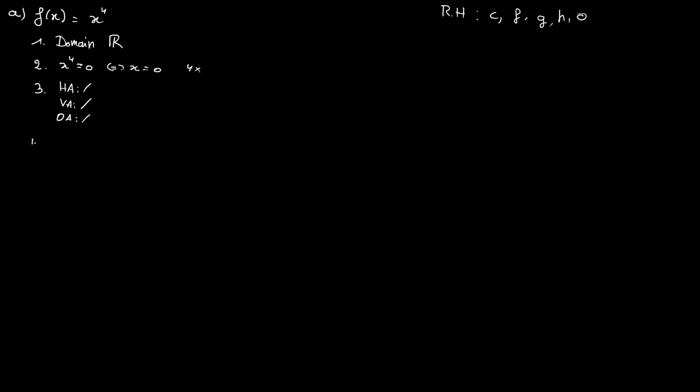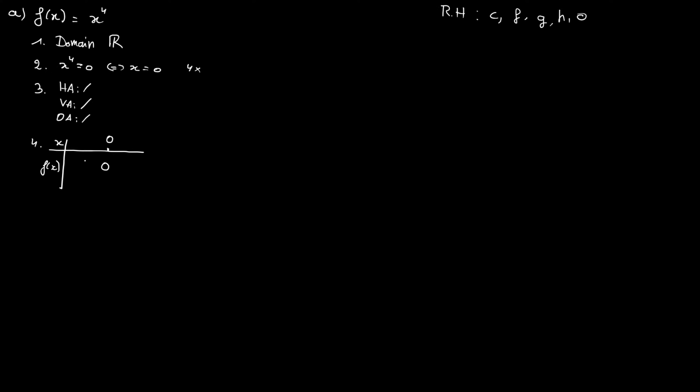Step 4, we need to combine all of this information and do an investigation of the sign, right? This is information we're going to just keep in the back of our minds for now, and we're going to use all of that later when we need to sketch the function. So as per usual, we say this is x, this is our function f(x), or you could just write x to the power of 4. We know that it's 0 at x is 0.